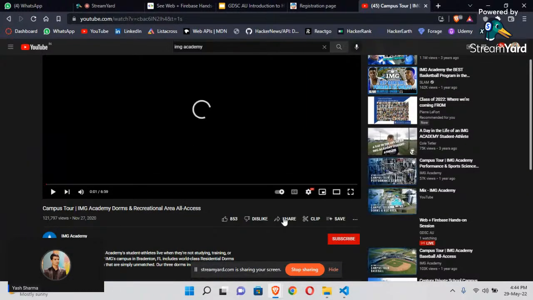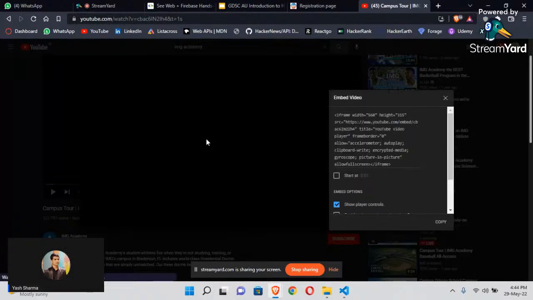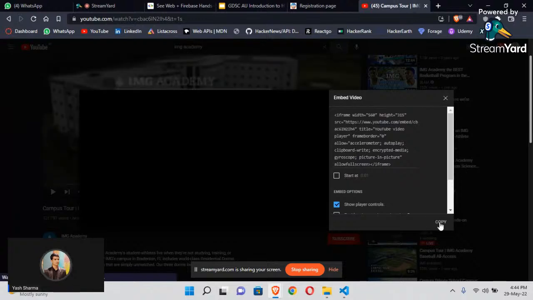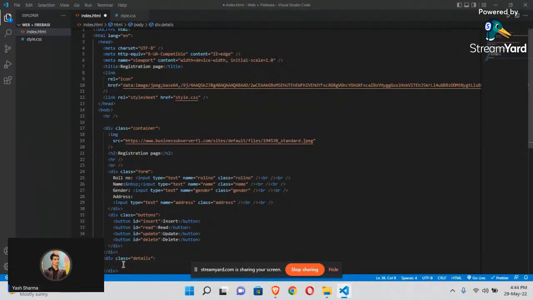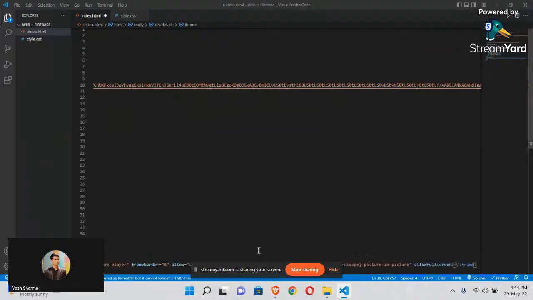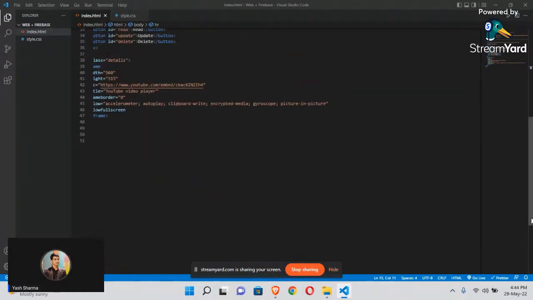Just click on the share button, click on the embed button, and click on the copy button. It will copy the HTML code of this video. Just go back to the index page and paste that here. So this is how you can embed a live YouTube video in your web page.